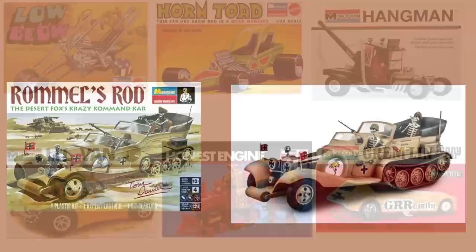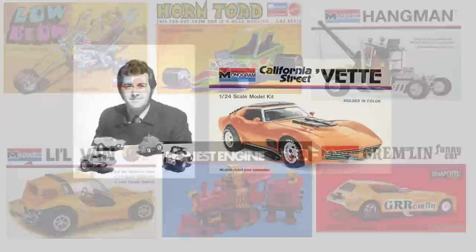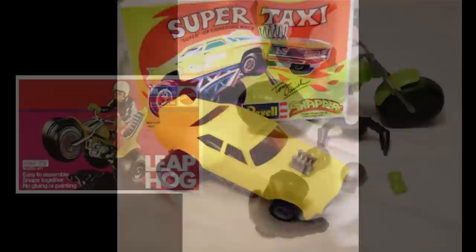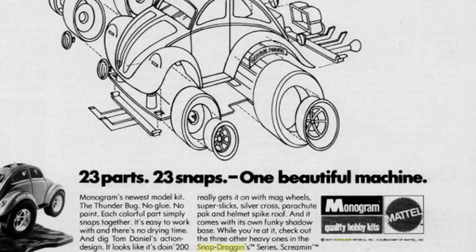I do want to cover another point. The Tom Daniel models share a certain coherence. With all of them coming from the same mind, there was a certain je ne sais quoi about them. Daniel was not a model snob — he had no problem with making snap-type kits that were easier for young kids. He knew they needed to have a few successes under their belts so they would not get discouraged if their first kits turned out to be glue bombs. This would be his Snap-Dragons, which were extreme and whimsical enough to keep the kids happy, as well as Monogram's overlords at Mattel Toy Company, that now basically owned Monogram.